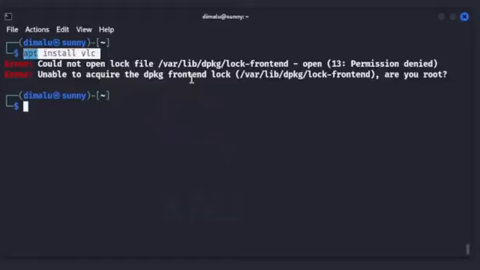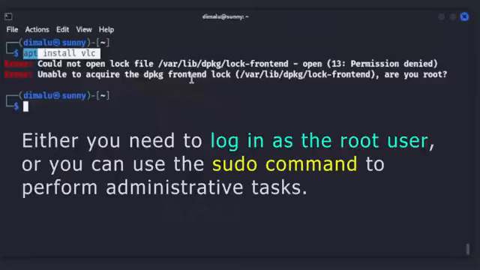Now there are two primary ways to perform administrative tasks on a Linux system. Either you need to log in as the root user, or you can use the sudo command to perform administrative tasks. Now logging in as root user is not recommended, especially for beginners, because it can be very dangerous.